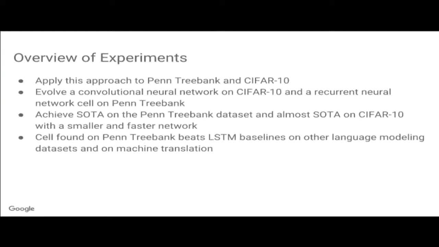We used this setup to run experiments for two types of models. The first is to design convolutional architectures for CIFAR-10, and the second is to design a recurrent cell for a language model task on Penn Treebank. The summary of the result is that we achieve state-of-the-art performance on Penn Treebank, and almost state-of-the-art on CIFAR-10. We were state-of-the-art until last year when someone made it better. And by the way, these are perhaps two of the most used benchmark datasets in deep learning, and people have worked on these datasets for many years.